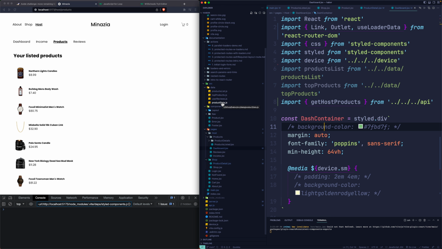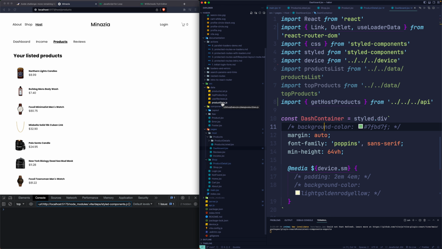So we can go ahead and import our get host products. Get host products, we can go ahead and import that. And that is, again, coming from our API, not our server, get host products. And our products listed is just going to go ahead and list all of them, and they have the to method linked to them. So this is going to be a little bit different, but basically we're just returning this.